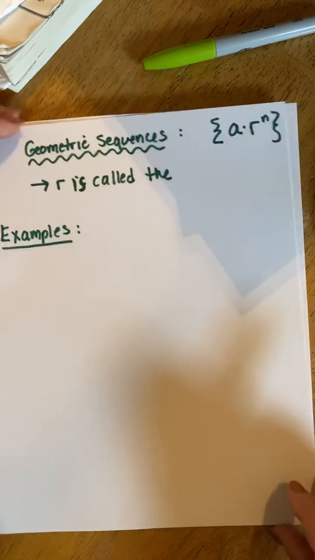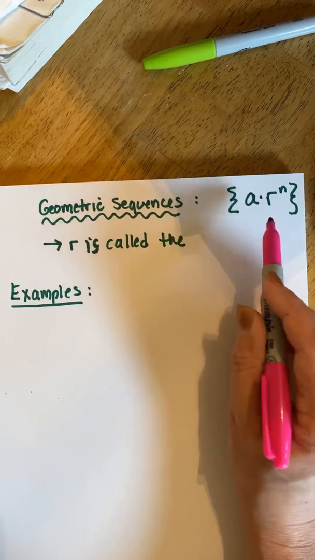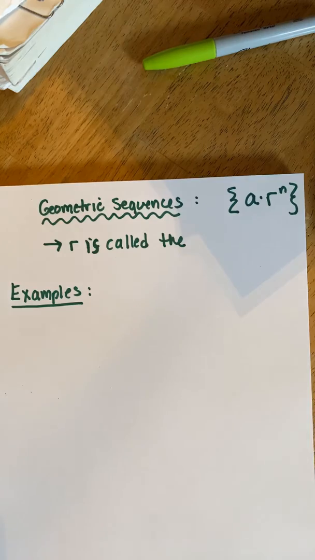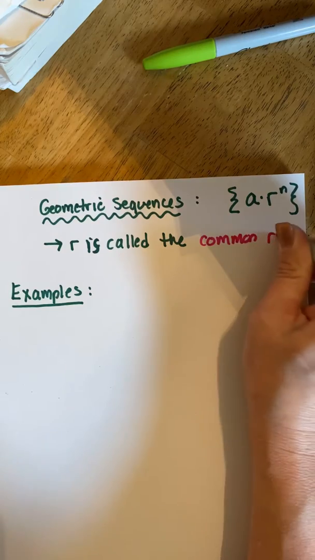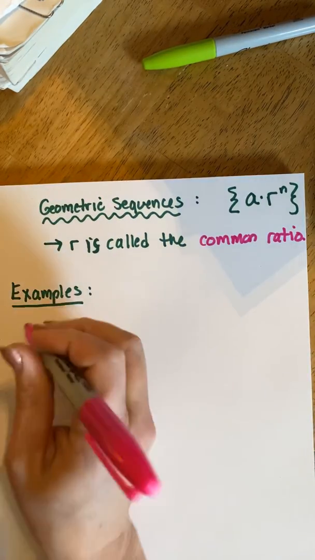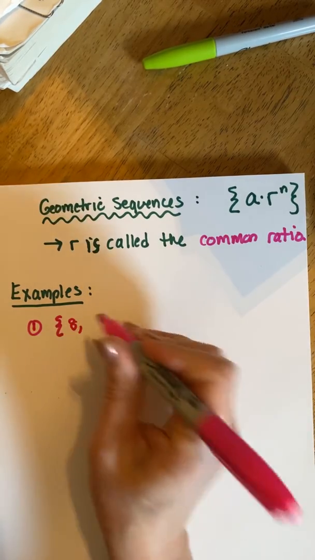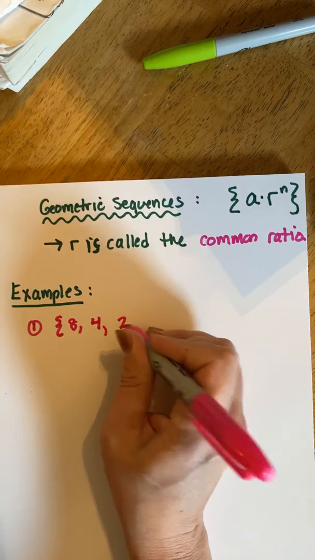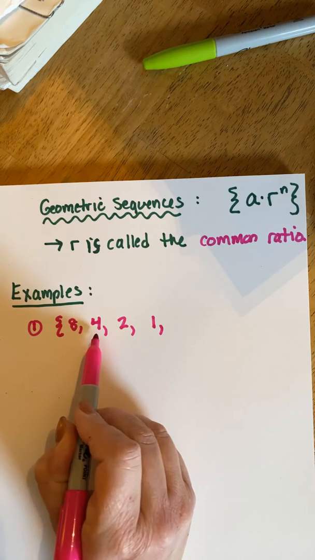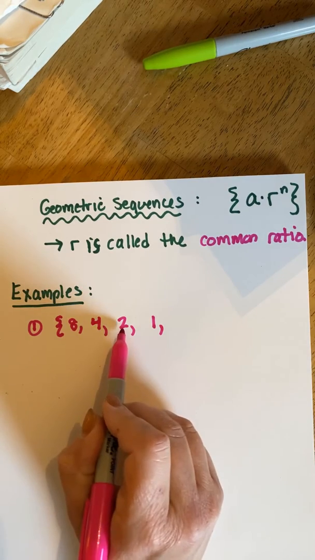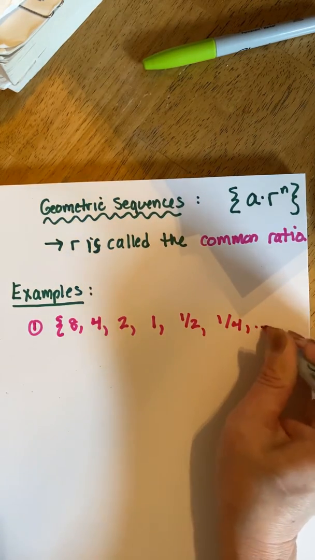Okay, a geometric sequence is a constant times a number to a power. Both of these stay constant. So R here is called the common ratio. So hopefully you talked about this in your pre-calculus class. Maybe we have something like we start with 8, and then we're down to 4, and then we're down to 2, and then we go to 1. Not sure if you can see the pattern here, but to get from 8 to 4, I multiplied by 1/2. To get from 4 to 2, I multiplied by 1/2. So the common ratio here would be 1/2.